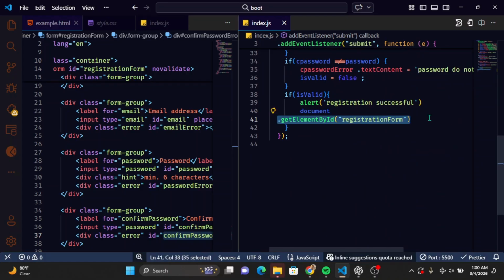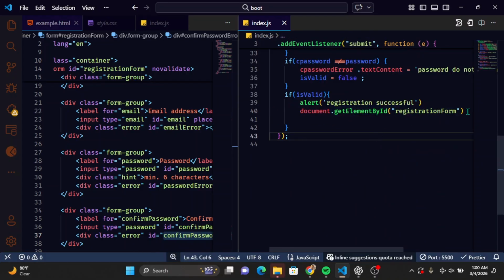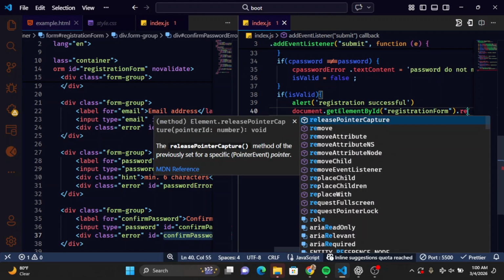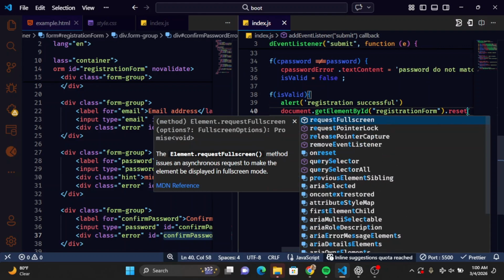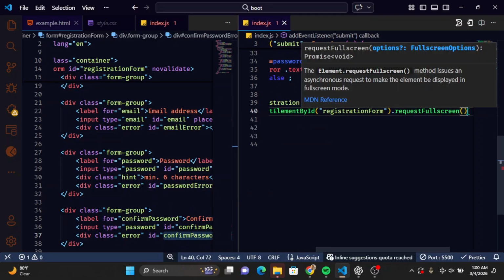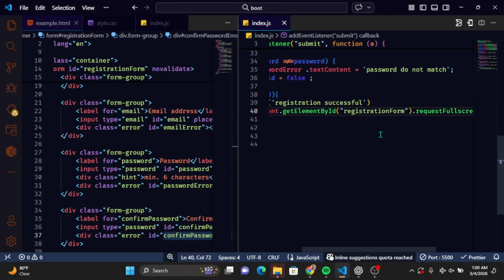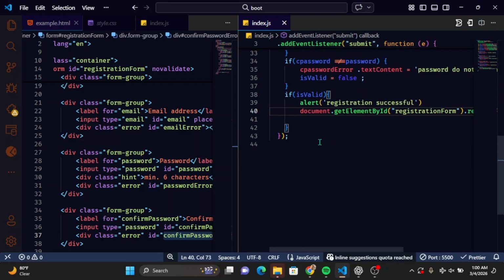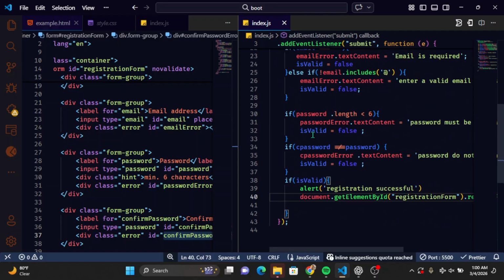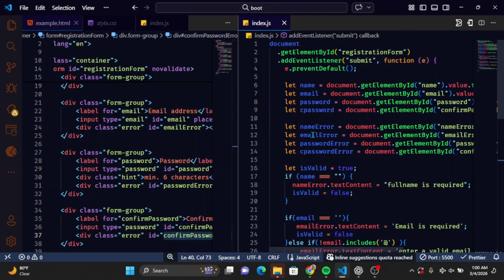So let's keep it straight so it does not confuse us. We just have to reset the form dot, we'll just call reset. Reset is a method to reset our form. So like that. Also end with a semicolon. Now it's all set up correctly.